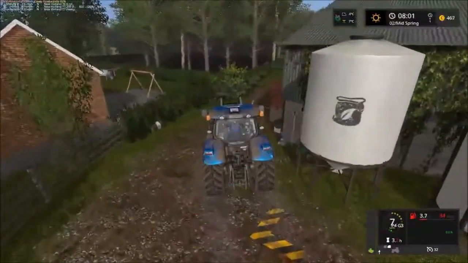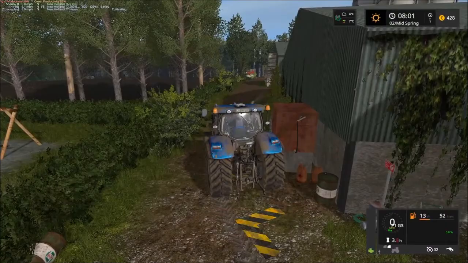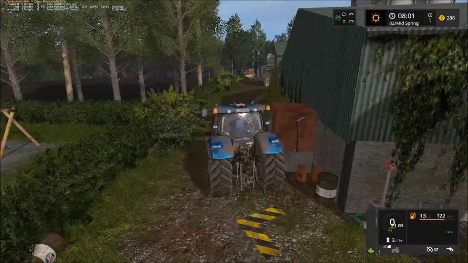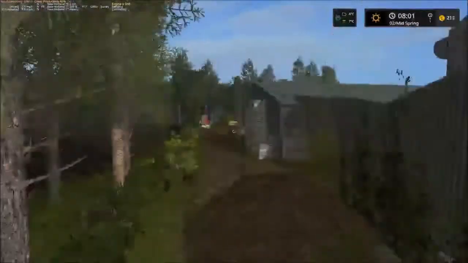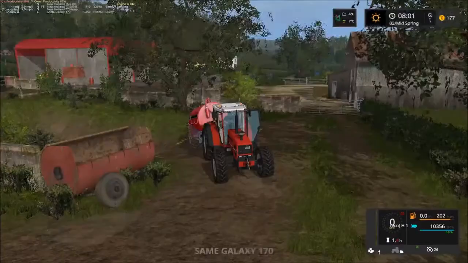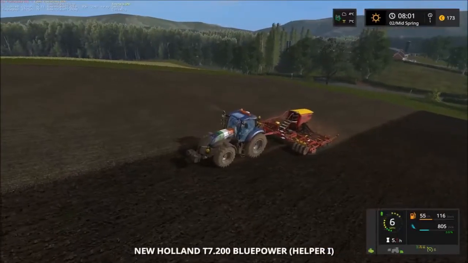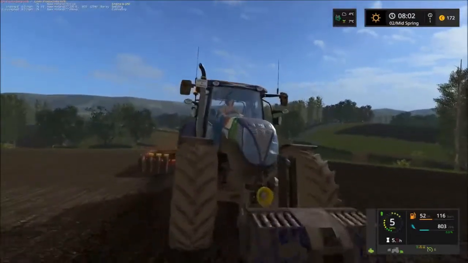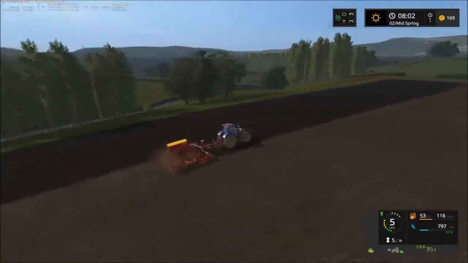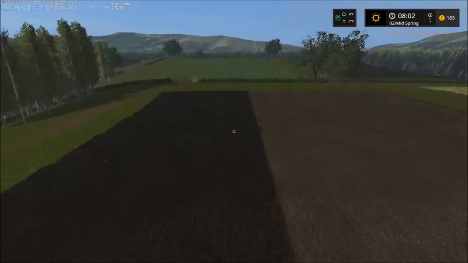I wonder if we have any milk left in the tank down at the dairy farm. I'll just check that while it's fueling up. Milk tank 9,000 litres. Oh, we'll be able to make some more money. And Noel's nearly finished cultivating. Cool. Very good. And Noel number two, Helper I, is now a girl. Is probably going to have enough seeds to finish this field off. Awesome. Brilliant.